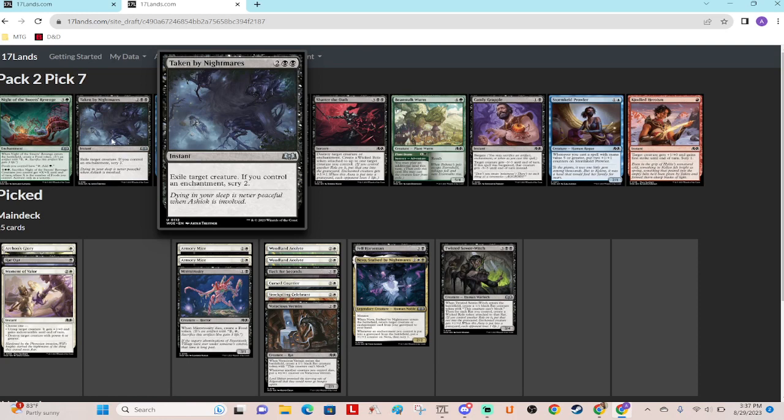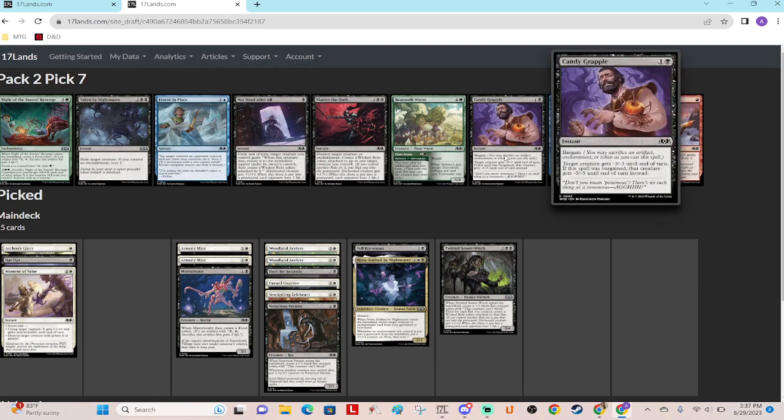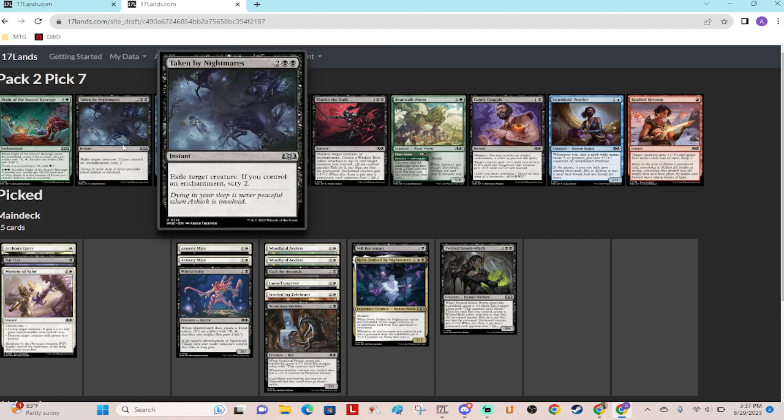We have the Taken by Nightmare, which I think is generally a little bit better than Candy Grapple. Do we have enough things that we want to be bargaining? Courtier, maybe some food, maybe rats. No, I think we land on the Taken by Nightmare.